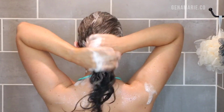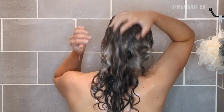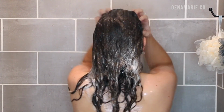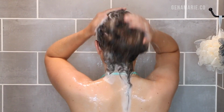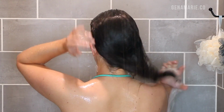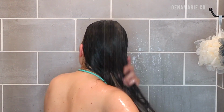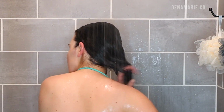I do see polyquaternium. I thought it lathered up really nicely. I got a great lather from it, and it didn't leave my hair feeling stripped. It does say on the front that it's non-stripping, and I definitely think that that's right because I was able to get my hands through my hair after rinsing out the shampoo. That's always what I look at to see if a shampoo is too drying or not: can I still sort of detangle with my fingers with just having used the shampoo, and I could here. It was not all matted up, which was awesome.